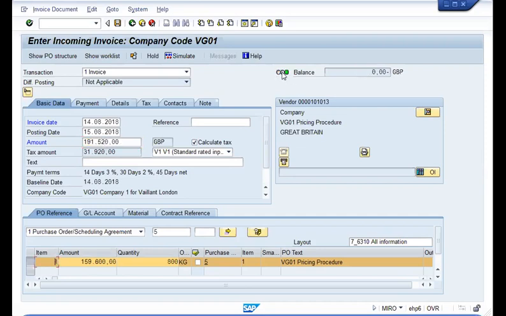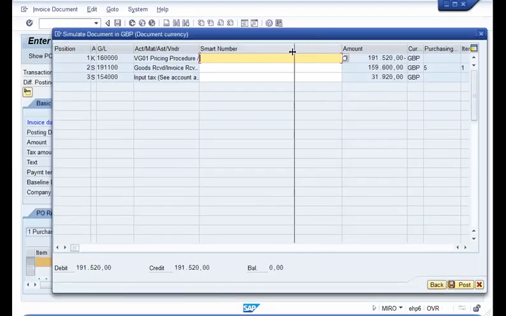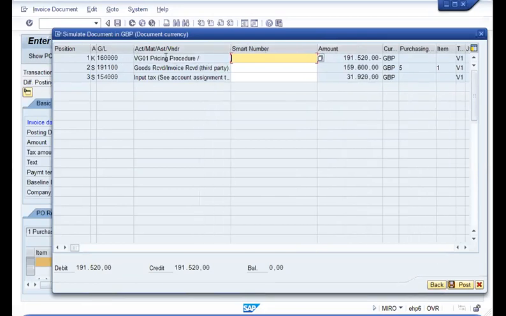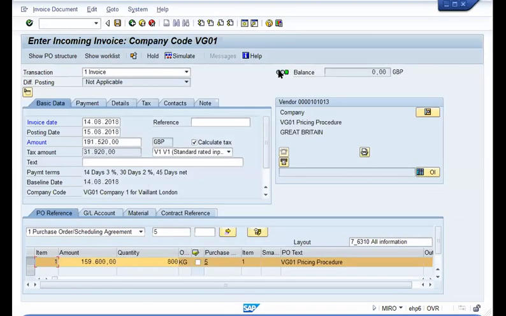Press enter. The indicator will change to green, indicating that everything is fine. Click on simulate and it will show me the details of the GL accounts in which the values will be entered. So the first value, which is the total value of the purchase, will be updated in this GL account. Material cost will be updated in this GL account. Tax value will be updated in this GL account. When you move this pop-up aside, there should not be any message in the main screen because it should still show green. Once you have the green, click on Save.